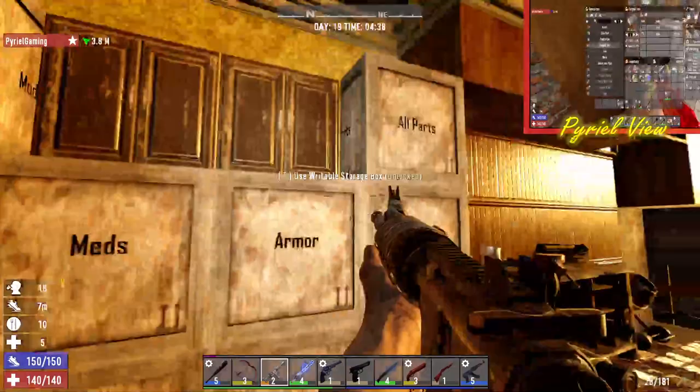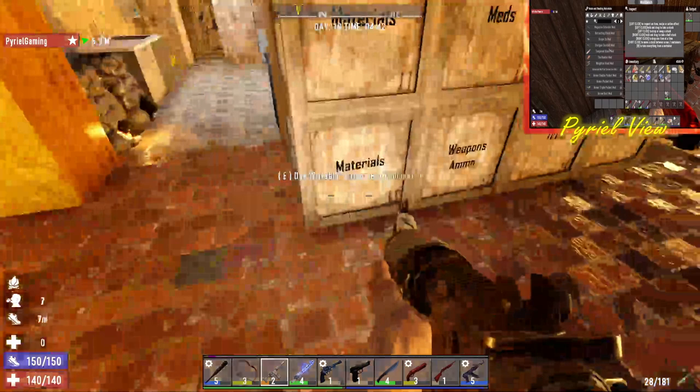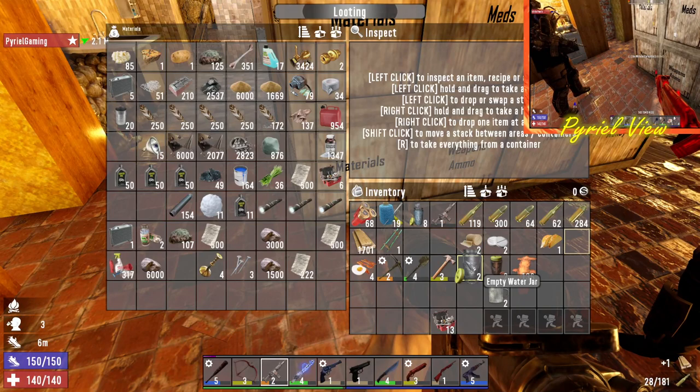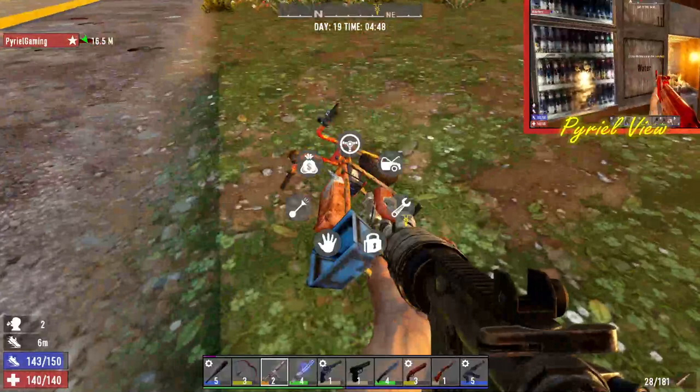Okay, glue, that's what I need. Do we have any glue? You probably just used all the glue, huh? Yeah, I did. You have to make more. Make some glue. Kind of ironic.